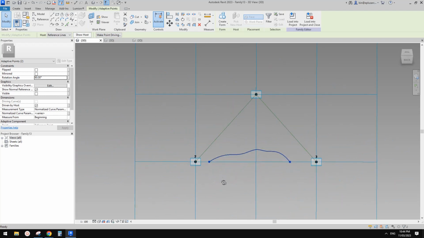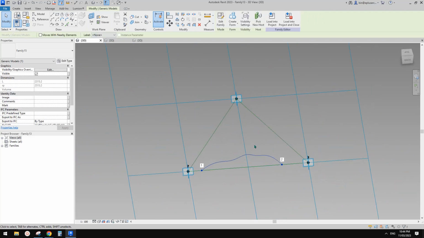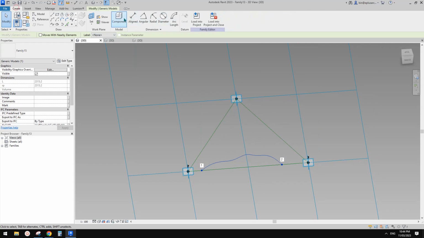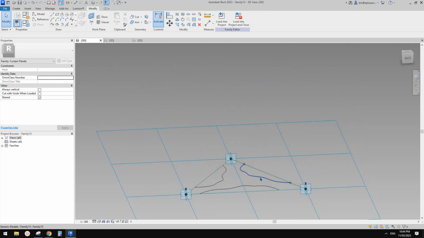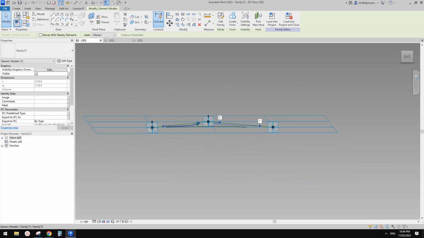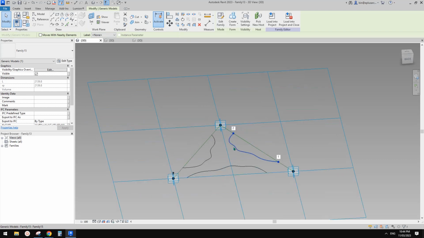So pretend this is one of the splines, and let's create another one on this one and another one on this one. Okay, so let's have a look. It looks like they are perfect, right? It's all horizontal in the same plane, which means we should be able to create something from them.